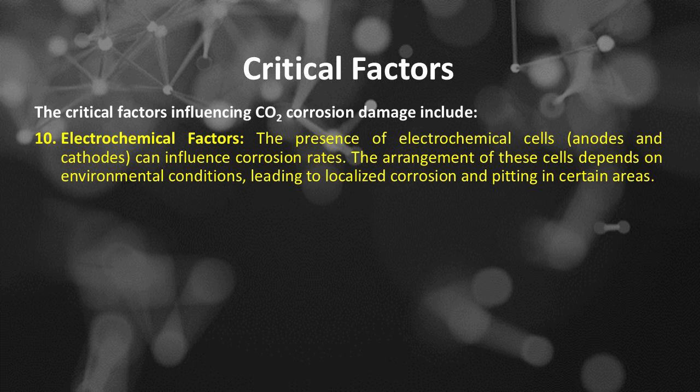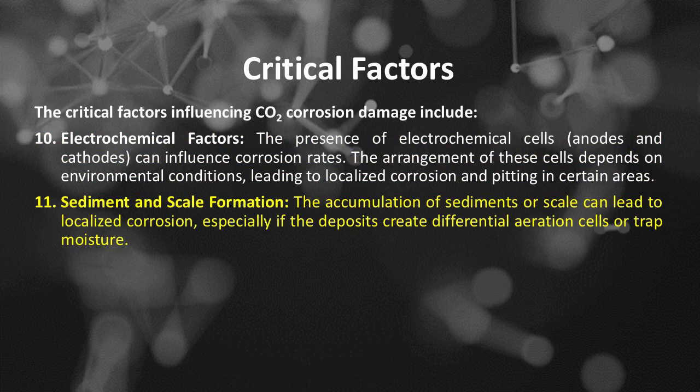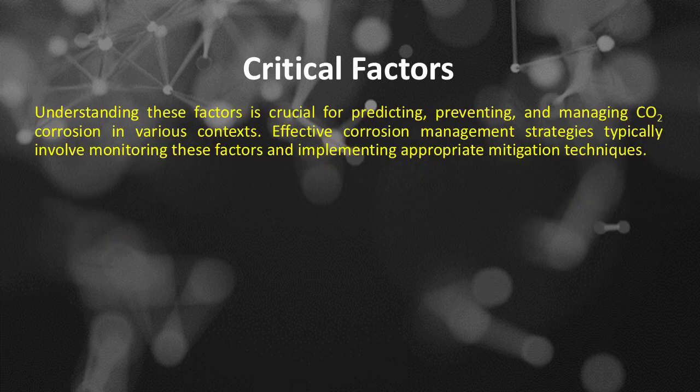The arrangement of these cells depends on environmental conditions, leading to localized corrosion and pitting in certain areas. Number 11 is sediment and scale formation. The accumulation of sediments or scale can lead to localized corrosion, especially if the deposits create differential aeration cells or trap moisture. Understanding these factors is crucial for predicting, preventing, and managing CO2 corrosion in various contexts. Effective corrosion management strategies typically involve monitoring these factors and implementing appropriate mitigation techniques.